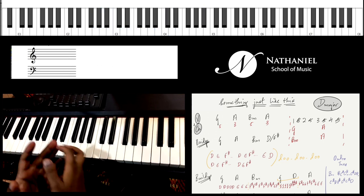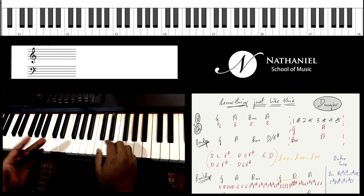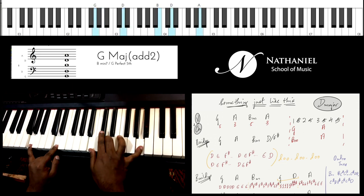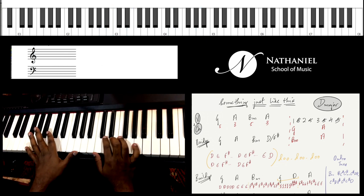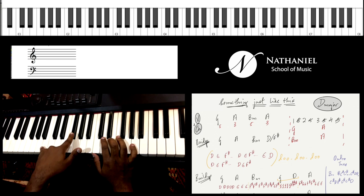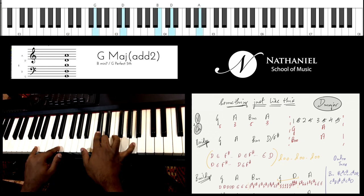And as much as possible with this style of playing, try to play the left hand at the downbeat. So the way I count it, one and two and three and four and. So try to hit this at the 1 and the 3 of the bar. So you have G at the 1, A at the 3, B minor at the next bar 1, and then back to A at the 3 of that bar. So you go 2 and 3.